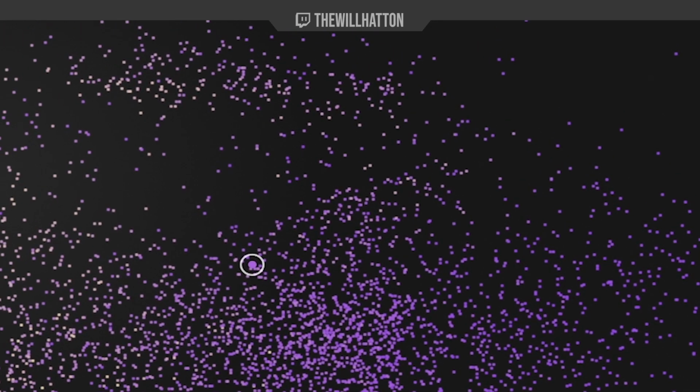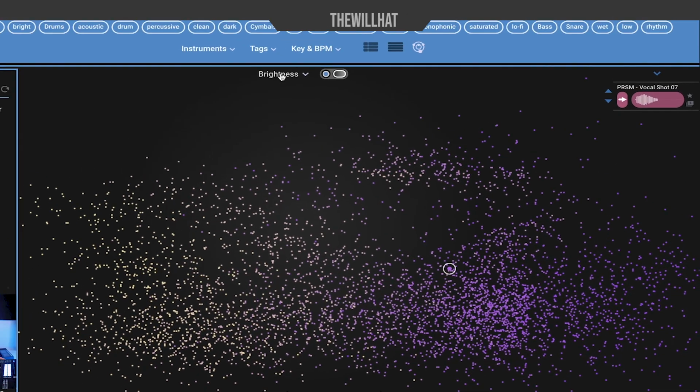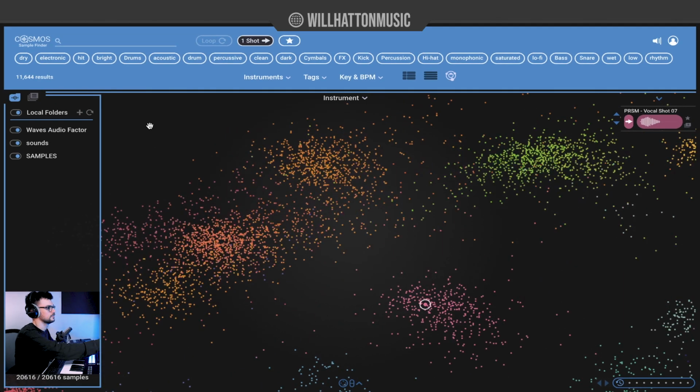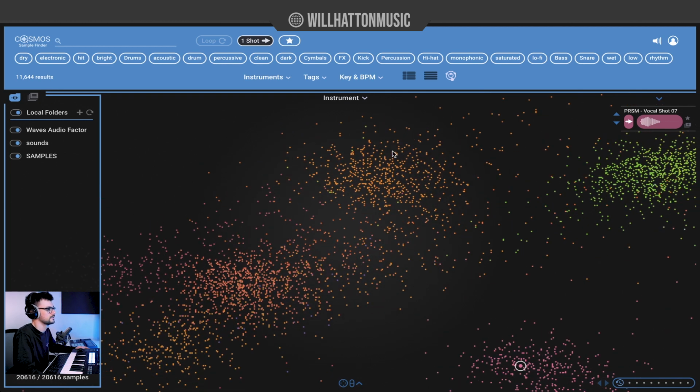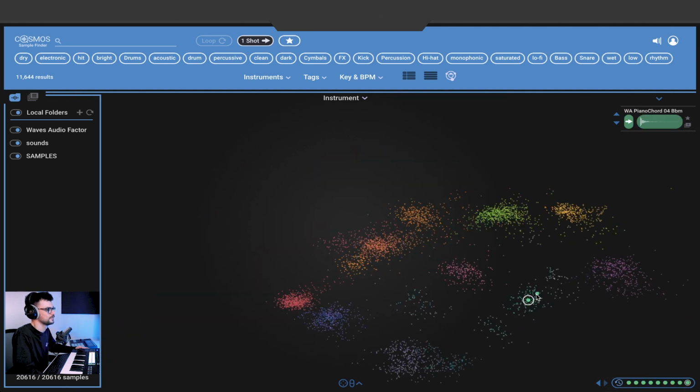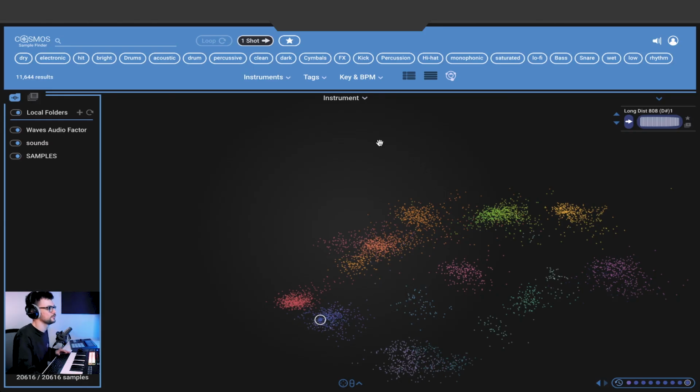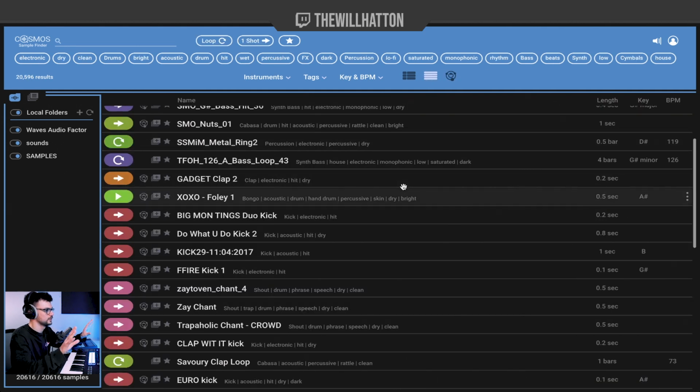What's really cool about the Cosmos view is that we can look at our entire sample library by instrument perhaps. So here's all of the different instruments. Let's zoom in a little bit and we can preview those instruments. Let's see what we've got in the orange section. Okay, so we can safely assume that these are all different types of claps. Okay, so that must mean that snares are this orangey color. Cool, we've got some different chords and stuff. Vocals in the middle. Sounds like pads or basses perhaps. These are basses. Okay, we found the basses. So that's a really cool way of looking at things. I like this view. It's very safe.